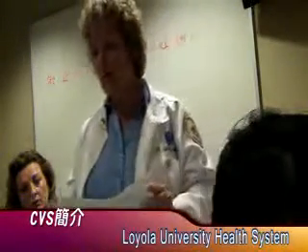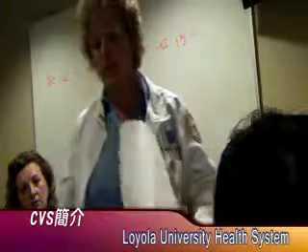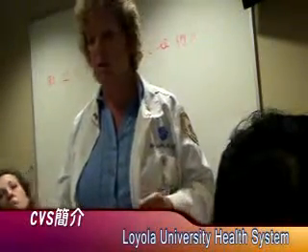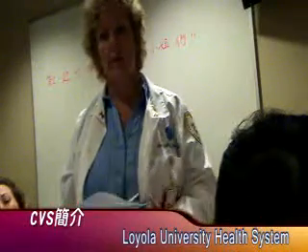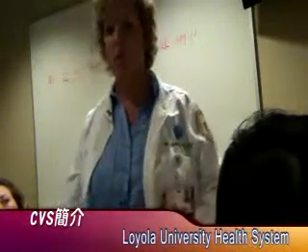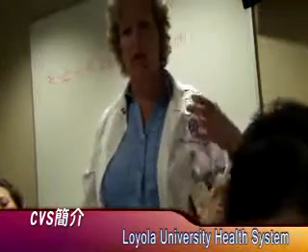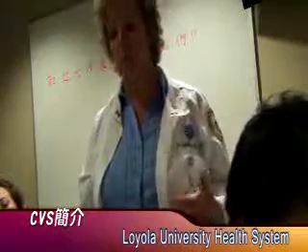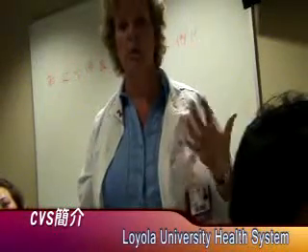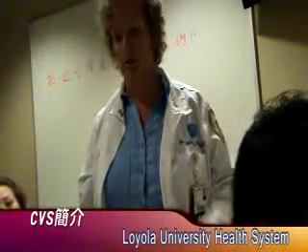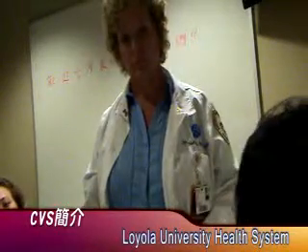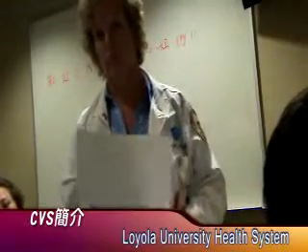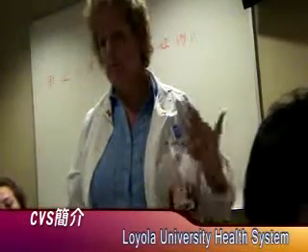Our ACE and ARB was one before the electronic record. We really had a hard time because it was a discharge medication. So now we try to get that discharge summary within 24 hours, hopefully, from the doctors, and we can follow up if an ACE or ARB should have been given and it wasn't given and there's no documentation. We can get them to do an addendum to the medical record.